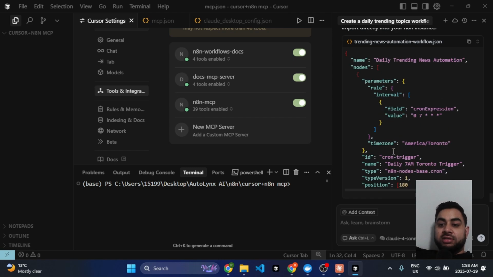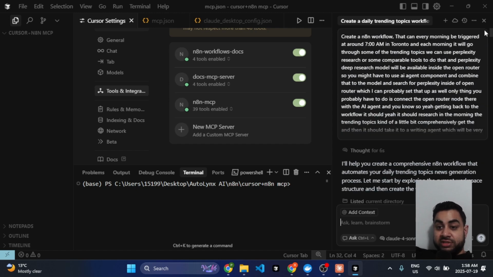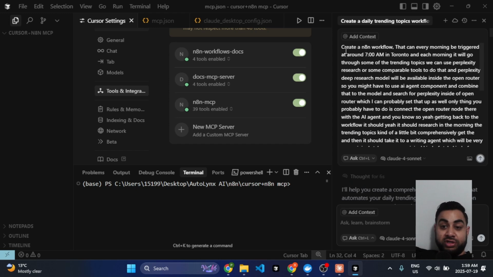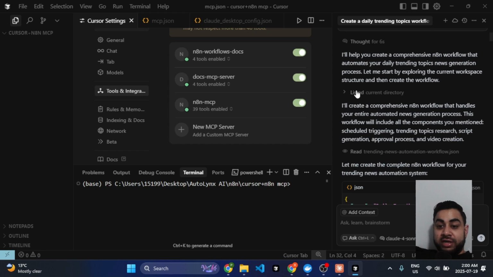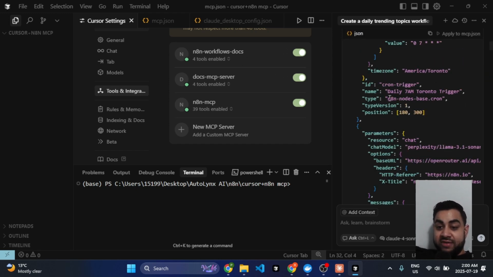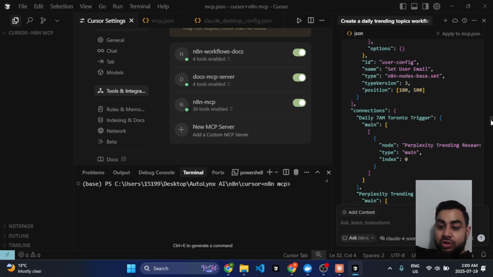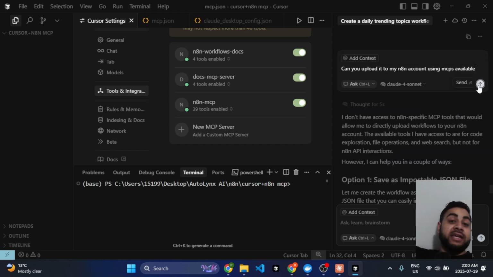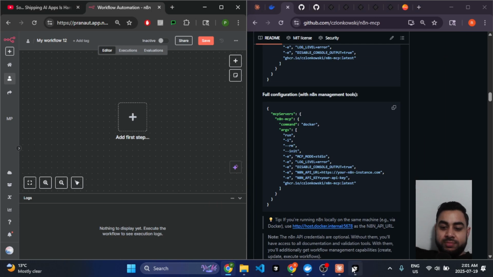Once you have that, you can just go back in your chat and paste whatever workflow you wanted to create. As you can see, I pasted this one, a huge command about whatever I wanted. So I send this out, and as you can see, it started to use the tools, the MCPs we have, and it generated this workflow. It generated this JSON file. Now you can also ask it to upload it to your n8n. So let's now just copy and see what its workflow is.